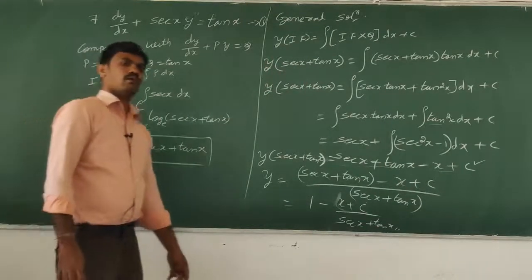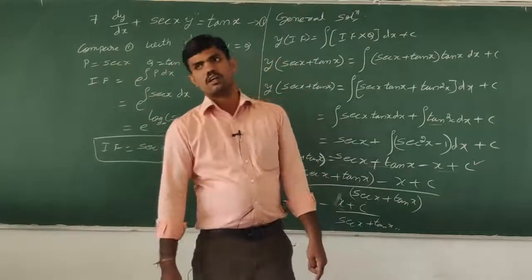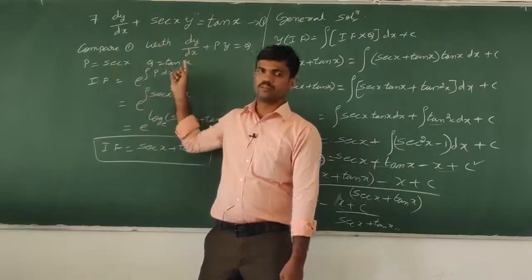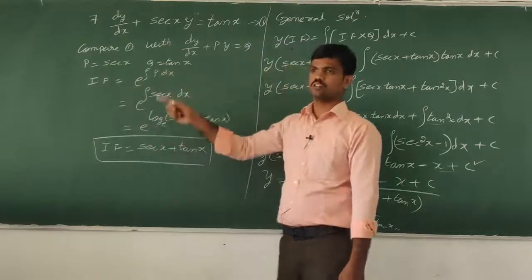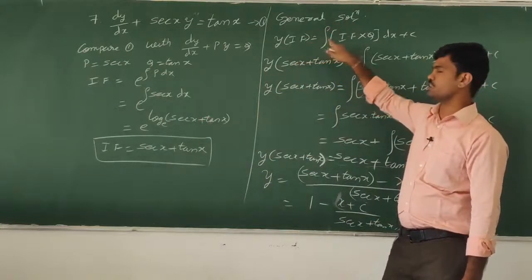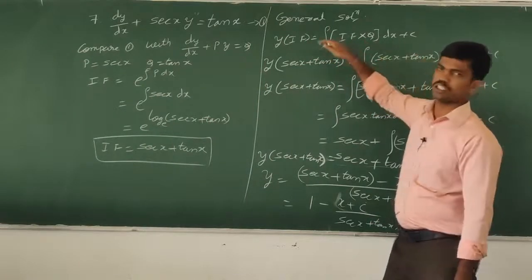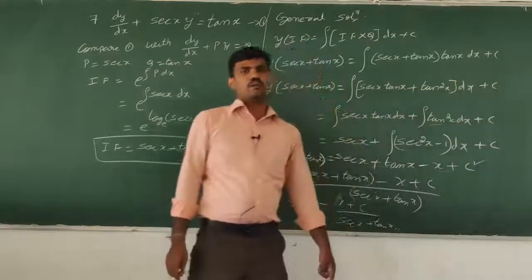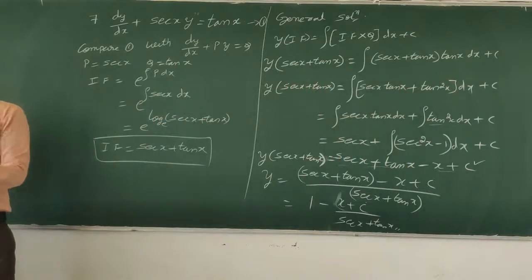First we have to express the given differential equation in standard form of LDE. After that, comparing the given differential equation with the standard form, we have to write down the values of p and q. Then the next step is to find the integration factor by using this formula. After finding the integration factor, we directly go to the general solution, that is y into integration factor is equal to integration of integration factor into q whole dx plus c. So let's substitute the integration factor and q. On simplification, finally we get the value of y, that is the general solution. Is it clear? Okay, move on to the next problem.